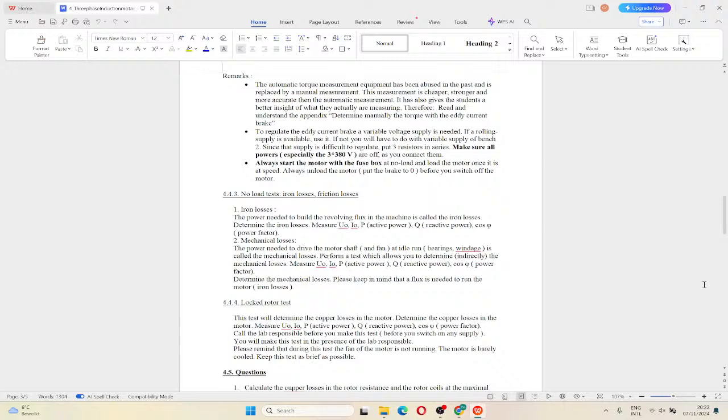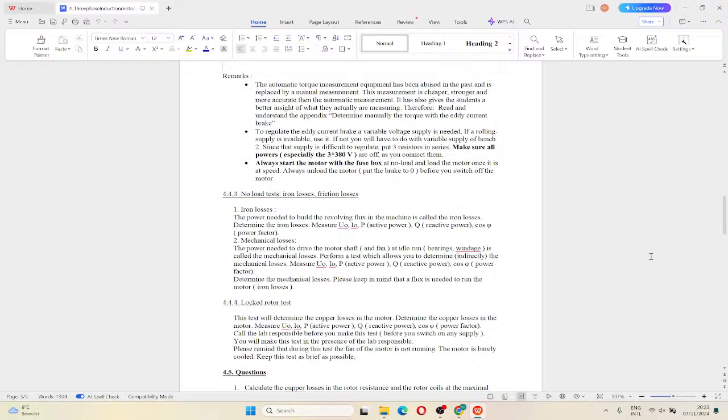So any question about this part? Then we go to the no load test. Wait, are we ready on 5? Close enough. No, we are on the third one. What is the third one? Determine the efficiency curve and power factor curve as a function of the delivered power by the motor. It's just some calculation based on the data we got on the load test.